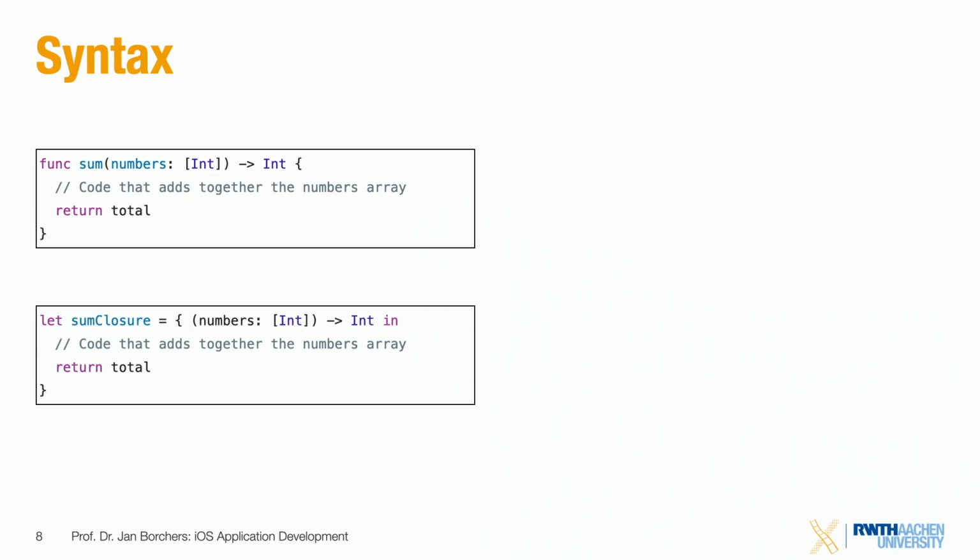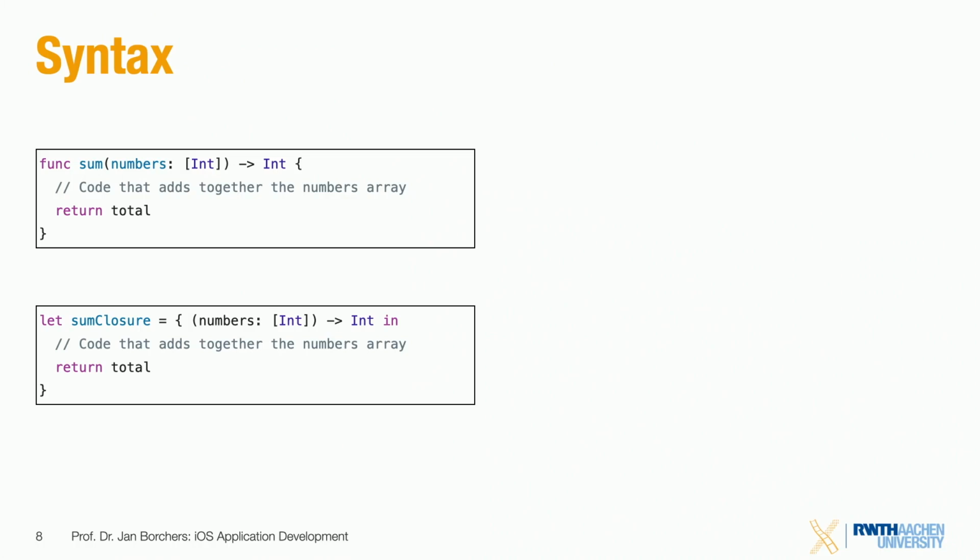And so we've defined here a function. We haven't given it a name, but we've defined a function that takes in an array of integers and returns an Int. We've left out the code that actually adds up the numbers, but it does something to it and then returns that number. And then we've taken this block of code and assigned it to a variable. So this is different from having a function with that name. We now have a variable that actually has some code inside it.